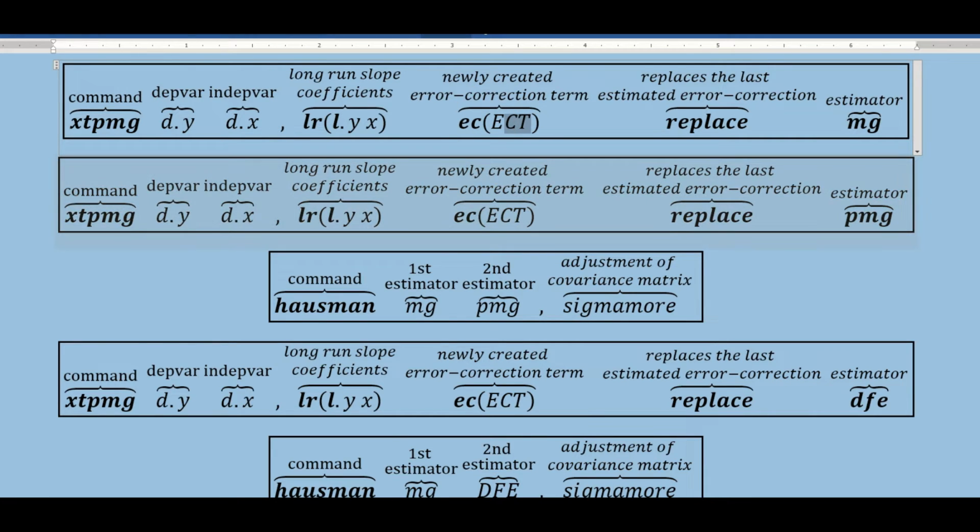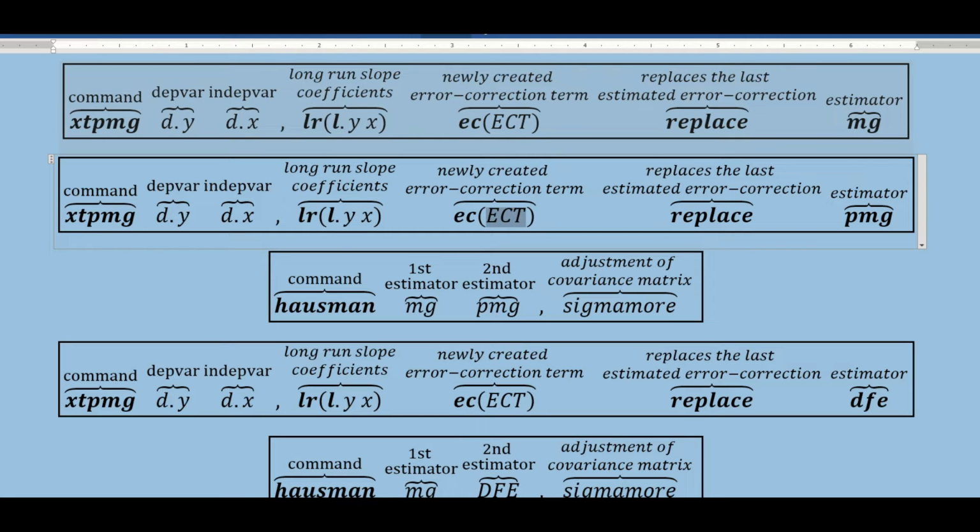And when we go towards the other technique, there will be another ECT. So this will be a contradiction, and we have to delete the previously generated error term. This is why if we use replace, it will overwrite this pre-existing error term, and we don't have to delete the data again and again. So this replace should be used every time we run this command. So this is the explanation of it.